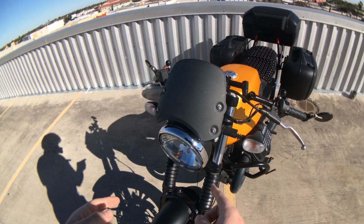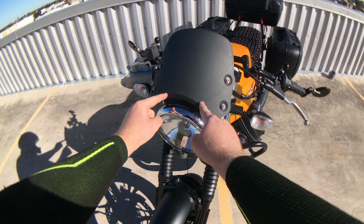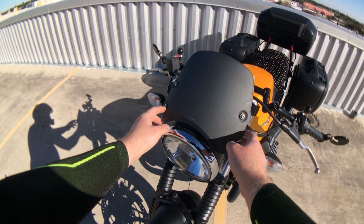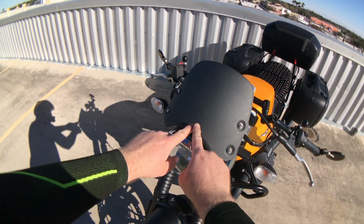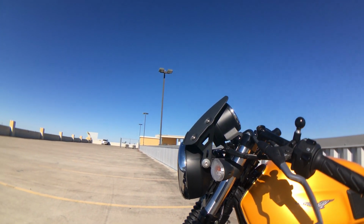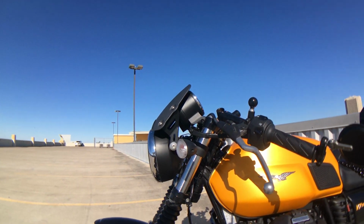And I applied it to the screen, and I played with the spots, and I settled in on the one that kind of took this shape and extended it here, because I figured there's going to be lots of turbulence around the brackets anyways, so it won't make much of a difference. But on the smooth area here where the air just flows, I wanted to create a thicker edge. And so I added the door edge guard, still kept the steep rake, got out onto the road, and yeah, baby, I found my sweet spot.